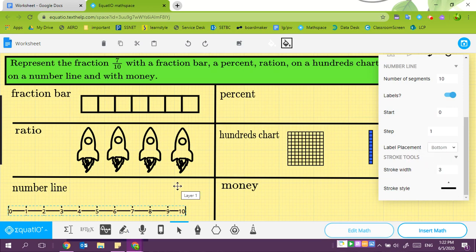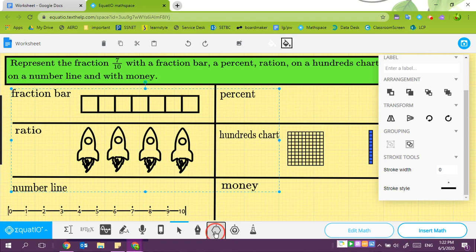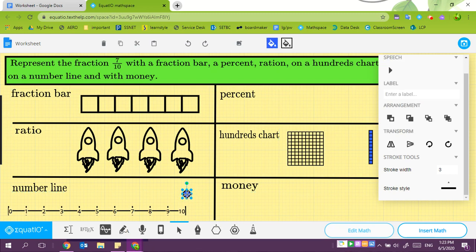So we've got that. And then what I'm going to do is come in here and just put in a dot for my students. So I'm going to make a little circle here. And I'll take that circle and we'll make it blue. Perfect. And then my students have something that they can put on there.